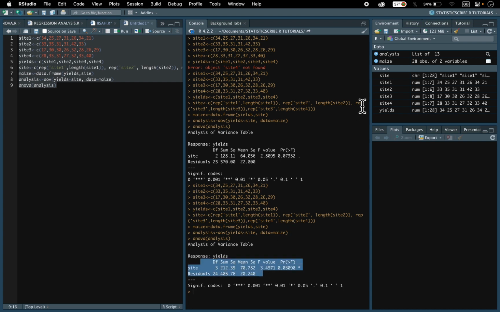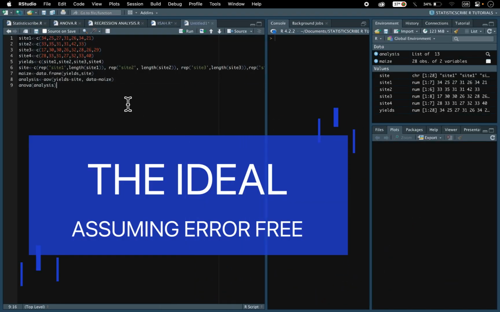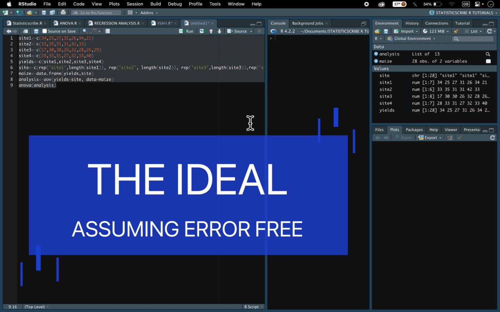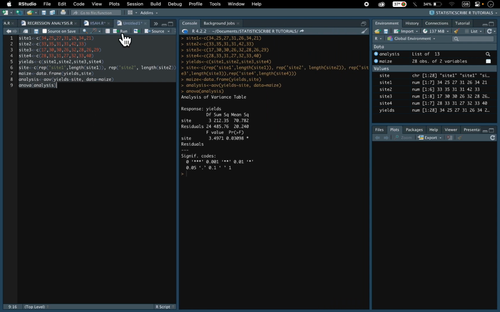Now let me clear off everything. I'm assuming for some of us that entered our data correctly, you'll have something like this, exactly with no error. If you have something exactly with no error, all you have to do is run your line of code. That's all. So you run it, fine. This is our output. You can expand it if you like. You can use the run button here. After selecting it, you still get the output.